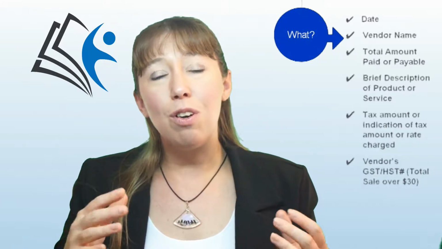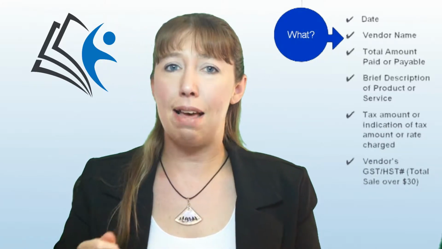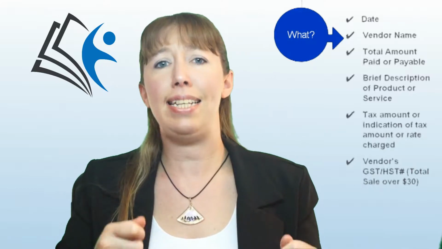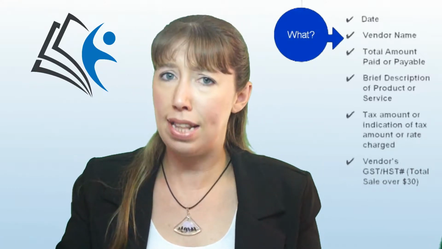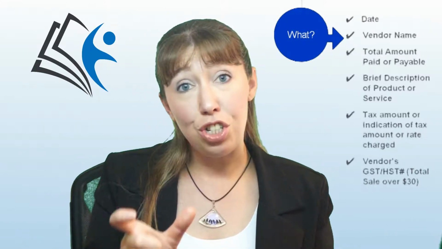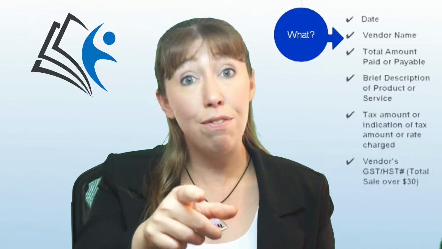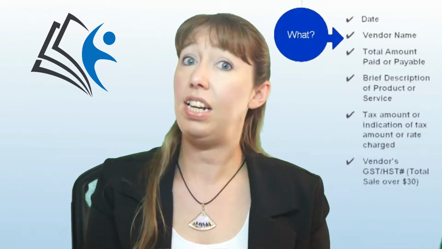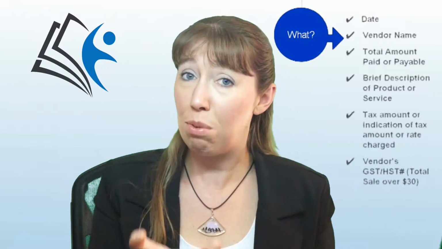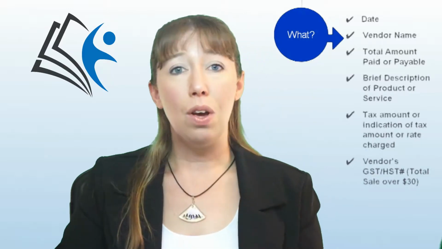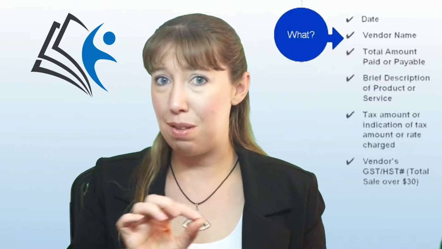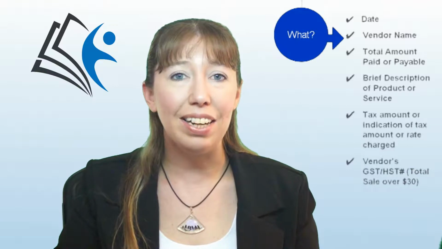But in order for CRA to confirm, yes, that money was collected for us and given to us, and therefore you can take that credit, that vendor's GST HST number has to be on the bill. On your invoices that you give your clients, if you're registered for GST HST, your GST HST number has to be on that bill, or business number, just the BN. We'll talk about that a little later.